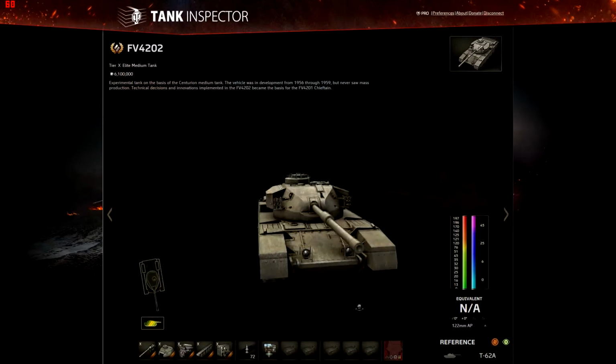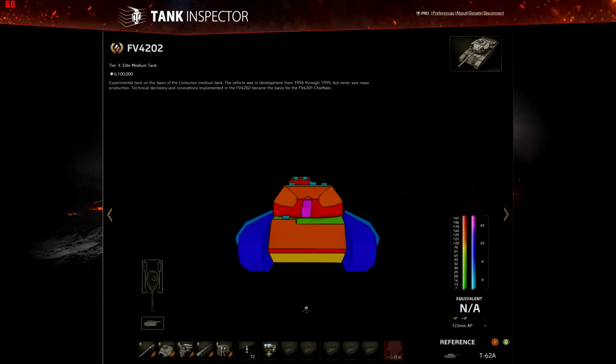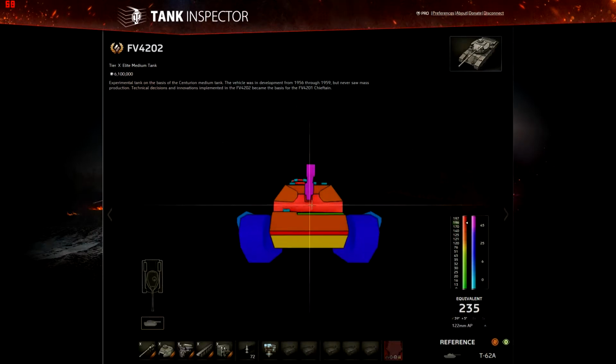Okay, here we see it in Tank Inspector. Now, just going to quickly switch here. What's interesting to note is while the turret has the highest armor of the tank, effectively, if you're getting shot in the gun area, which most tanks would be when you're firing hull down, for example, here it's only a couple 100mm.